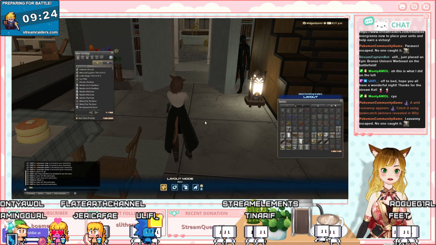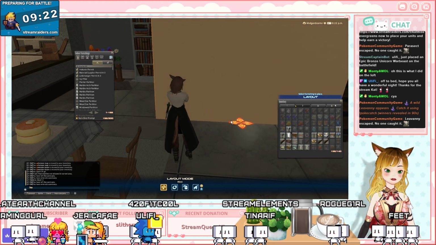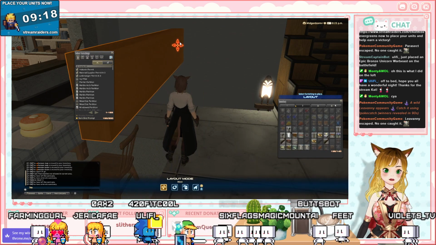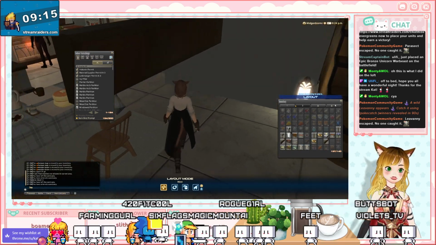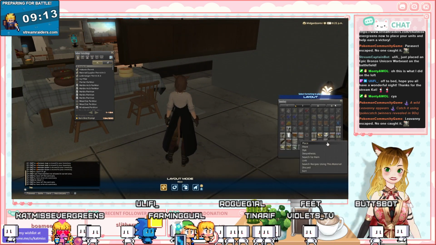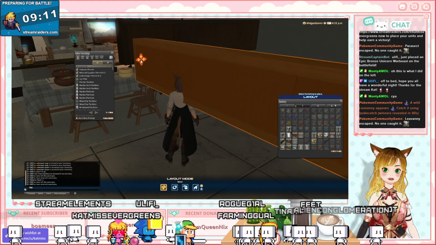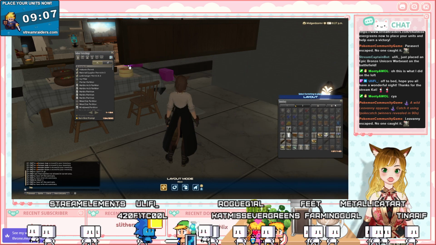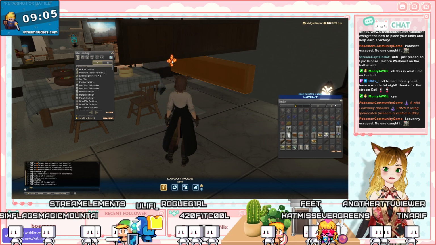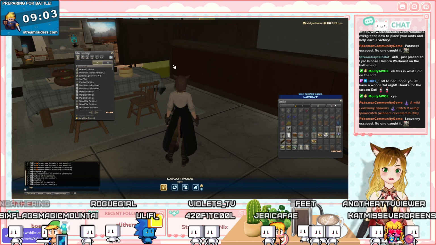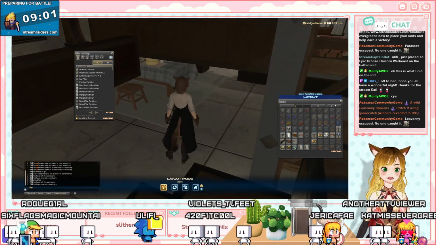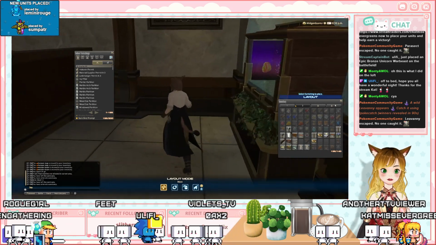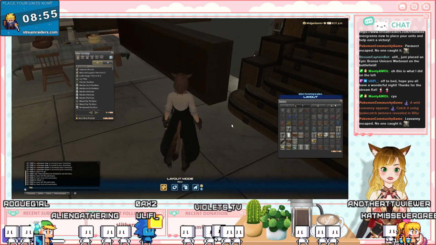So let's see here. Get our stage panel. We'll put the stage panel there, and we're going to place this wooden beam here. And then we're going to take a second wooden beam and place it on the wooden beam here. We're going to put it as low as possible on the wooden beam, so like right there. So that gives us two wooden beams. And then we're going to put our shelf on the wooden beam.